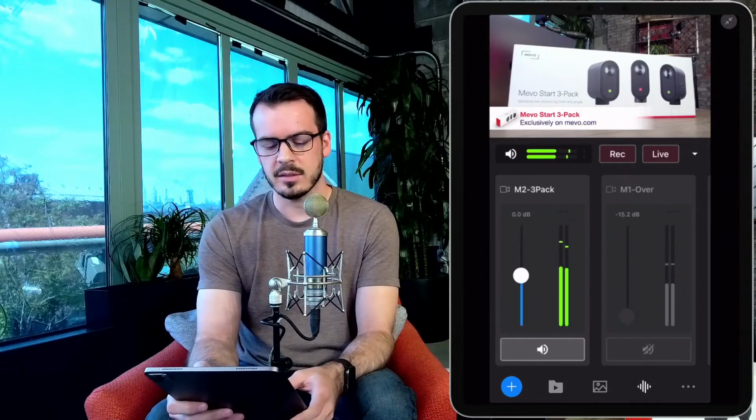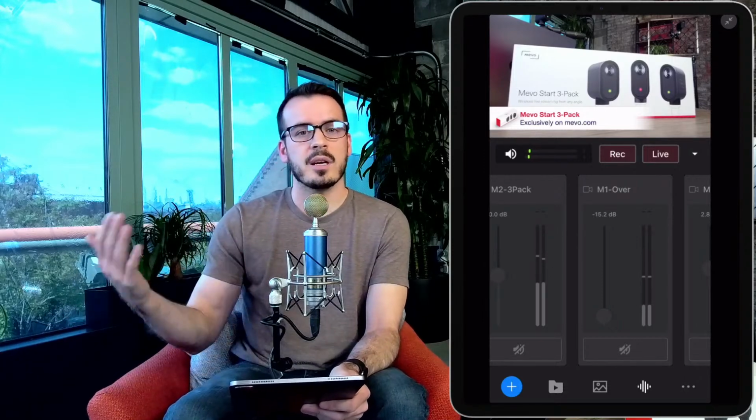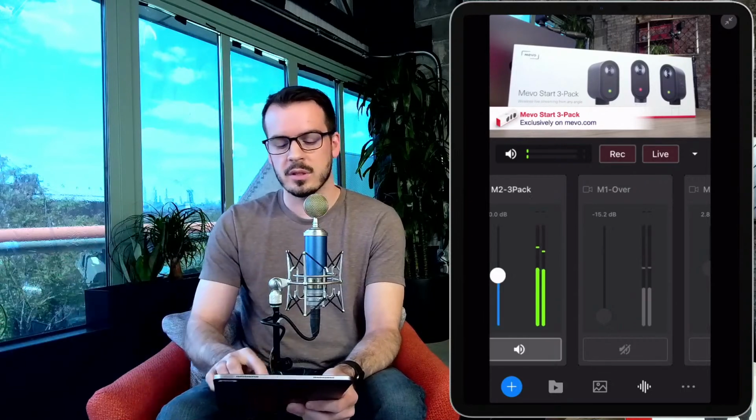So right now, I'm getting audio from a single Mevo, but I can easily mute that. And this is nice because you can have different Mevos doing different audio sources for different people. So if you're doing a podcast, you want to have a mic for each person, then you could just unmute 2 of those and adjust those as needed.